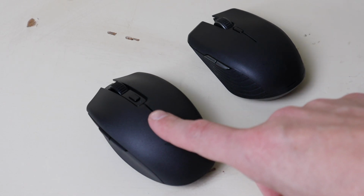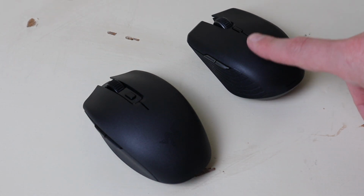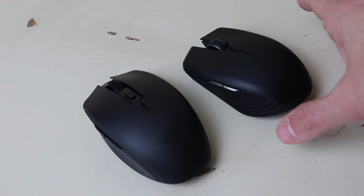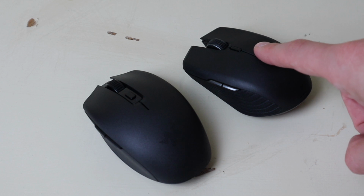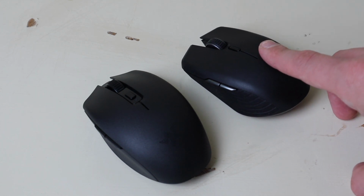On the left-hand side, we have the brand new Razer Orochi V2. And on the right, we have the Razer Atheris. Now, this isn't technically titled V2, but it is an updated version that Razer released, I believe, at the beginning of 2020.